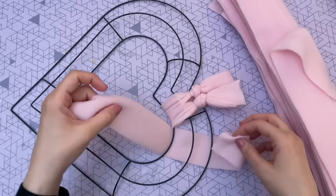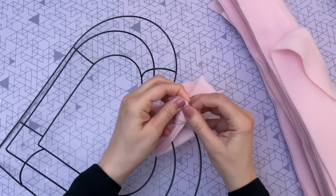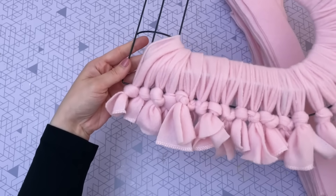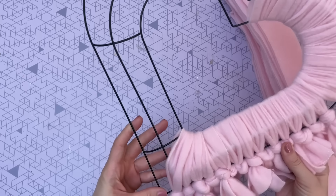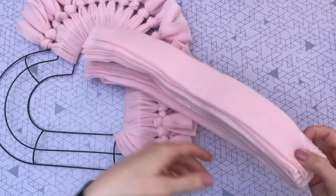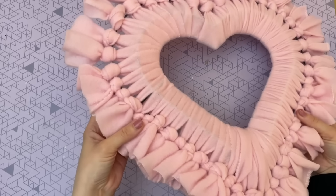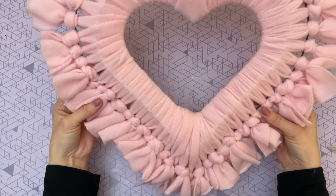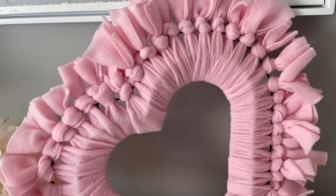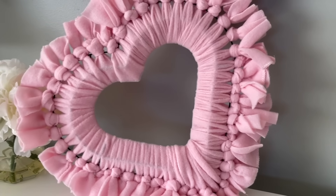After finishing with my first blanket, all the strips I cut only got me to half of a wreath. I cut a second blanket off camera and attached all of those strips as well — you do need both blankets to fill up the entire heart. But here it is: only three items and you make this beautiful heart wreath. I think it is so pretty; it would look really cute hanging on a door, or just displayed on a table.